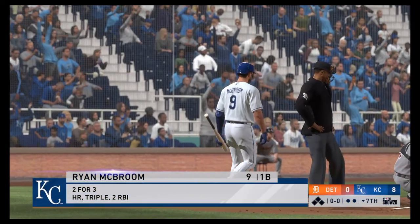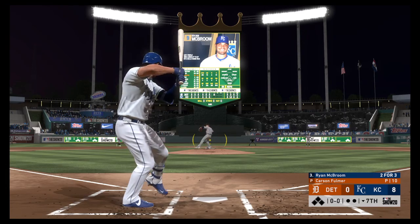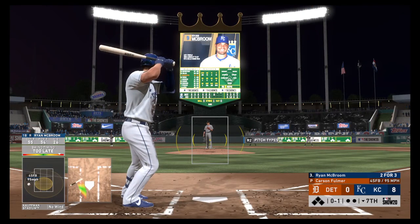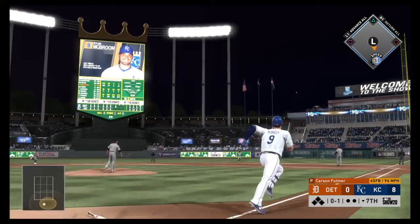Ready once again, Ryan McBroom. And to start out the inning, it looks like they've decided to stick with the same reliever out there, Dan. They have, Matt. I think the way he pitched the last inning kind of inspired that. But it's not uncommon for relief pitchers to have troubles after they sit and watch their guys swing the bat a bit. We'll see if he stays as sharp as he was before.